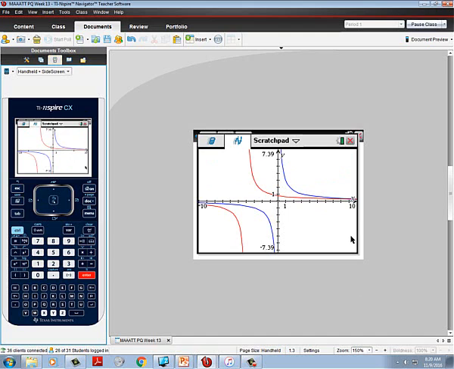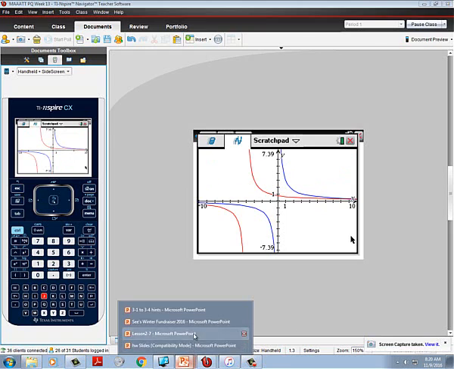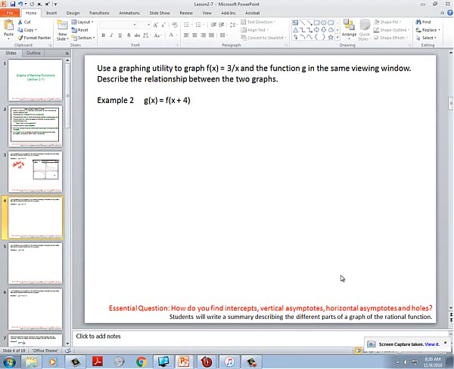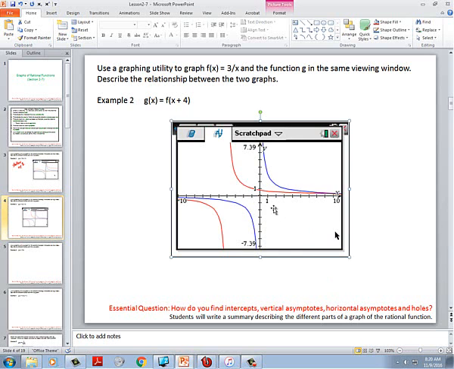What happened this time? It went to the left. And this shouldn't be a surprise to us. We've seen graphs do this before. So again, your proof to me that you did it is that you sketch a picture. All right, Mrs. Ballard loves sketching. Oh, there it goes. There's my sketch.